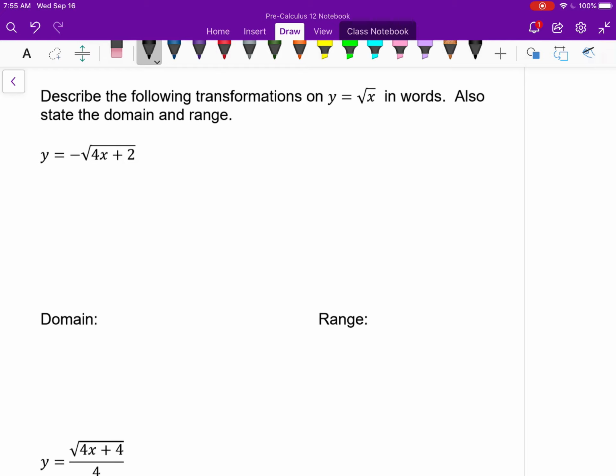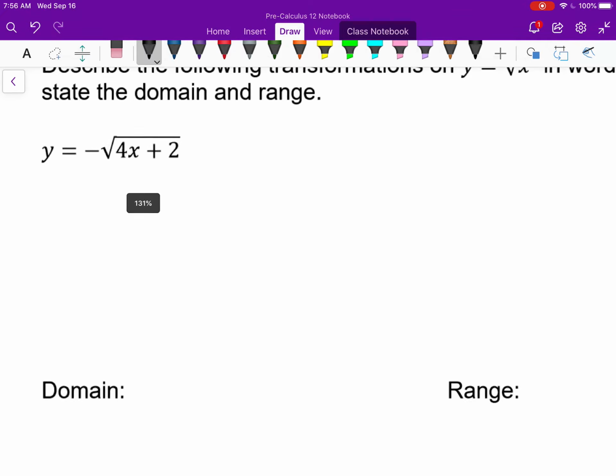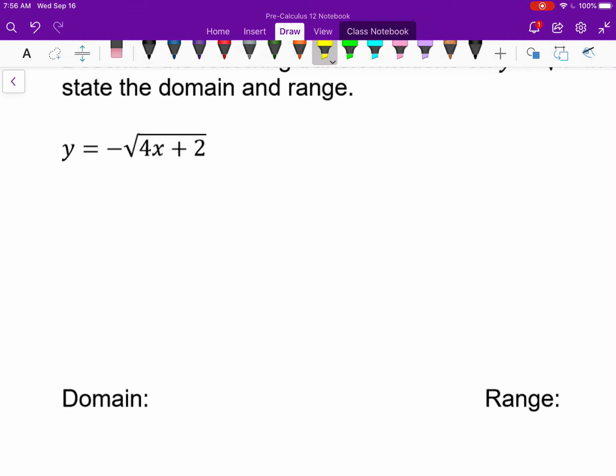Okay, so this time, though, I don't have it written in function notation anymore. I have just the equation in radical form, which in some ways is less work, but maybe it makes it less obvious what the transformations are. But really, there are fewer things to do here. Doesn't mean it's easier. So first, what are the transformations? Well, I can't yet see all my transformations till I factor out that 4 in front of the x. Because 4x plus 2 is what's going inside the radical. So 4x plus 2 is the input of this radical function.